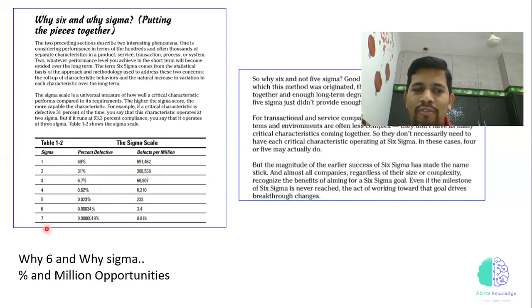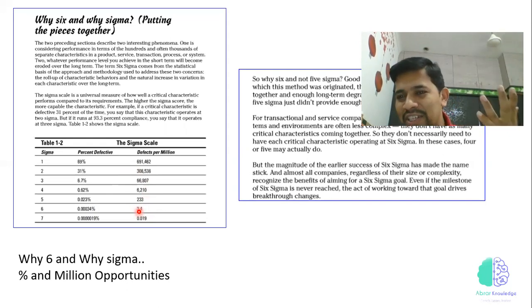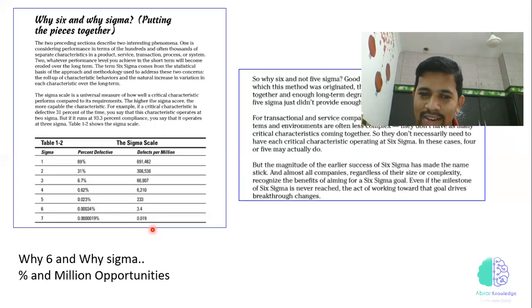As it goes on, when it goes to Six Sigma, 6, that means 0.00034%. In percentage, you can say the yield of good things is 99.99966, and the defect is 3.4 per million. So that's the reason. Even industries like aerospace and aeronautics can't accept 3.4 defects per million opportunities, so they can even go for 7 Sigma, where it will be less than 1.